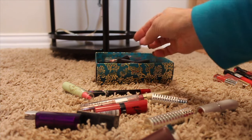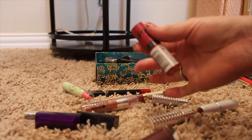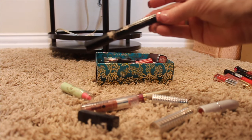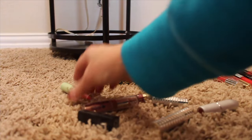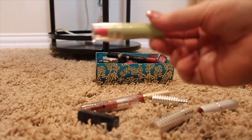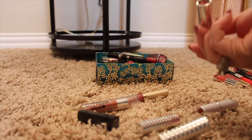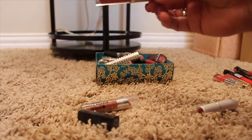Here's another Bare Minerals mini lipstick, a Rimmel Kate lipstick, some Maybelline lipsticks, and another one from an Ipsy bag or Birchbox. Here's a Pixie little pink lipstick — it's a balm that's supposed to get darker or adjust to the color of your lips. And here are some Clinique lipsticks, which are probably pretty new — they likely came in a gift with purchase — plus another liquid lipstick.